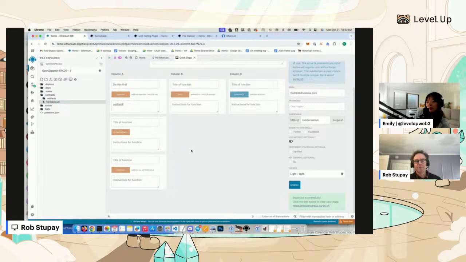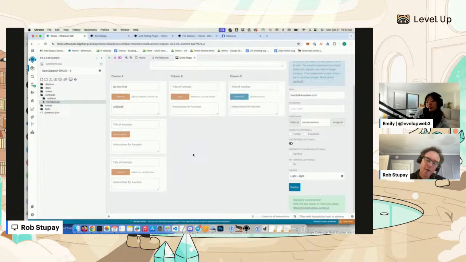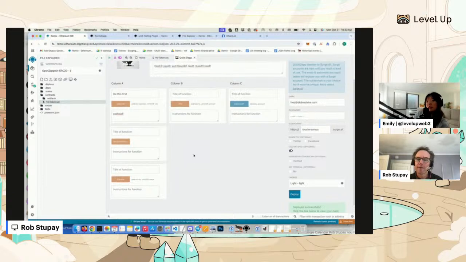Being able to click into the file explorer and see how it's written is really helpful. That's how I see myself using Remix. I really like the learning on the side, guiding me: how do I change a state variable? How do I do XYZ? I forgot. Having that on the side is really powerful.